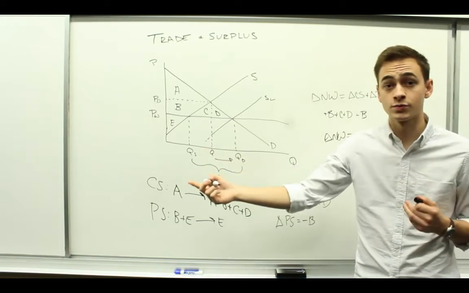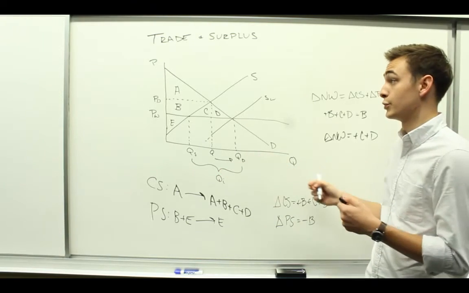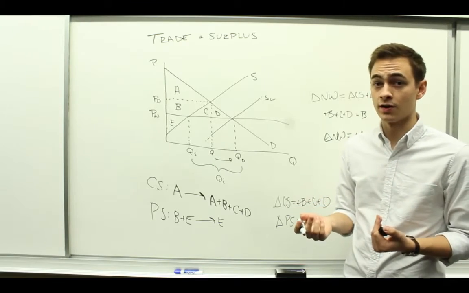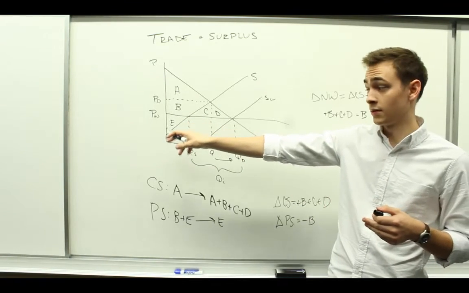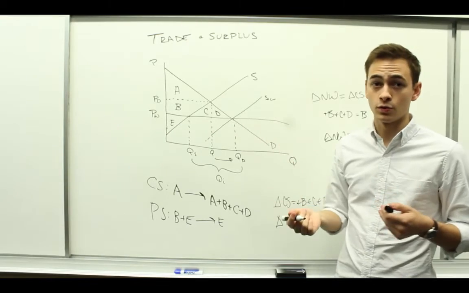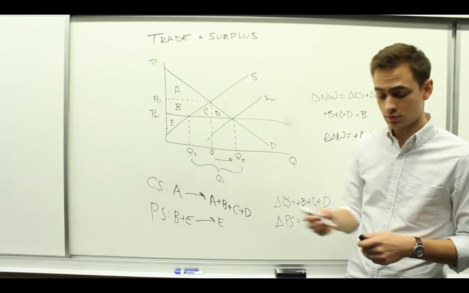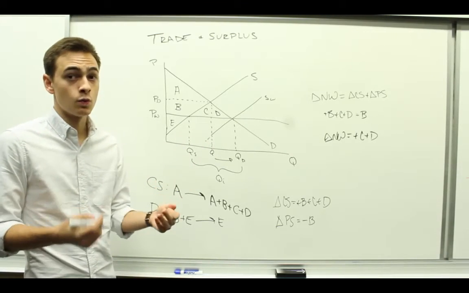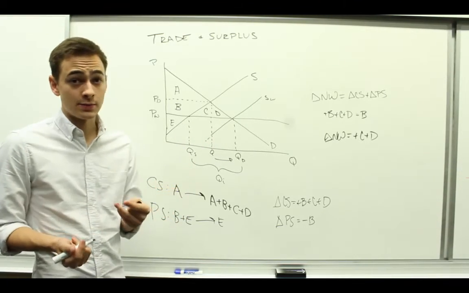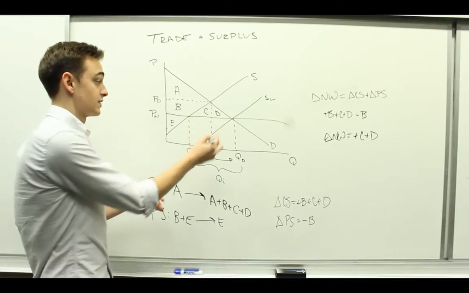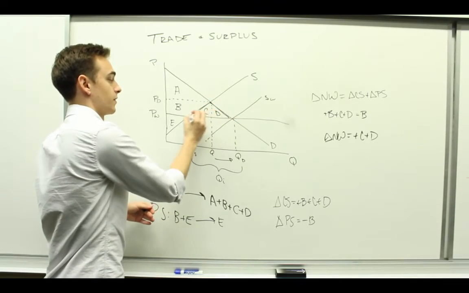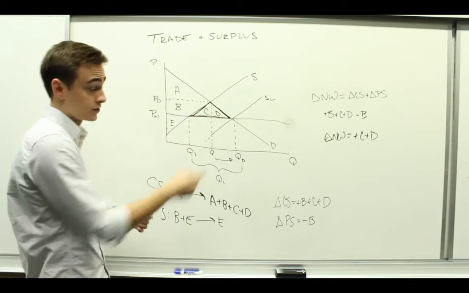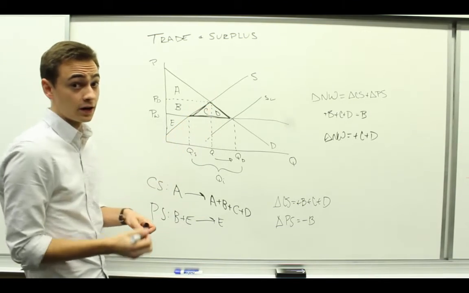So even though producers were made worse off by this change, the consumers were made so much better off that it leaves the economy better off. So even though the producers here aren't made better off, the economy as a whole benefits from opening the trade. So essentially what this change in net welfare is, you can find it that way, or you can look and see what surplus is in this economy that wasn't in it before, and in this case it's this C and D. This wasn't involved before, but now it's part of consumer surplus, and therefore the economy has more surplus. So this is the change as a result of opening the economy.